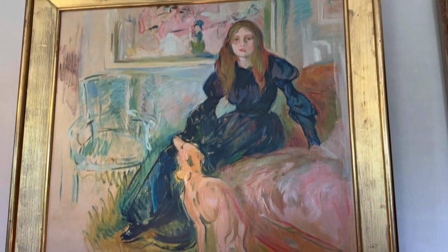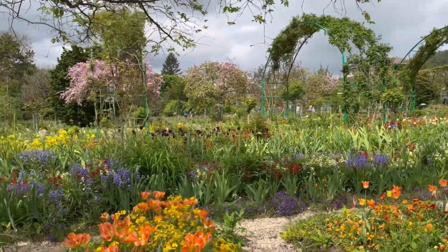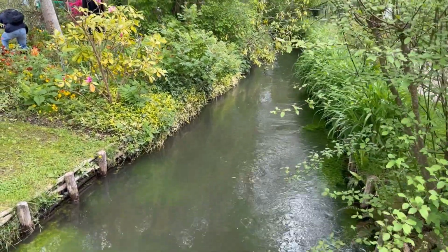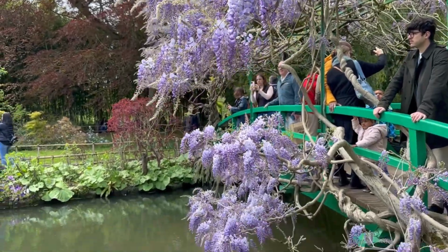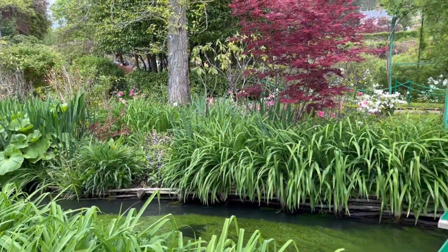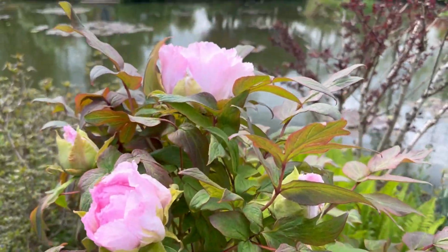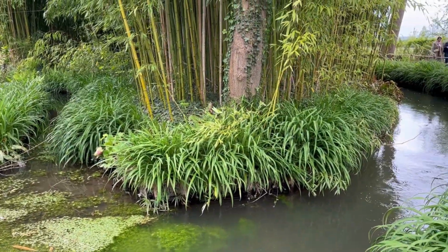So as I told you, Monet was really inspired by the Japanese culture, and one thing he learned from them is a deep love of nature. So that's why he spent so much time working on his pond and his gardens. He created a Japanese water garden with a Japanese style bridge, and it's still there and so gorgeous, painted green, very fun. So Monet never stopped painting the scene of the bridge or the water lilies, and his art actually became really popular in Japan, which I think is interesting, and maybe it's because he was so inspired by their art that they also loved what he created.